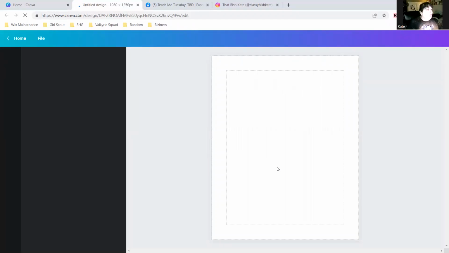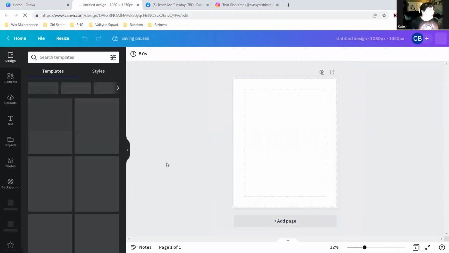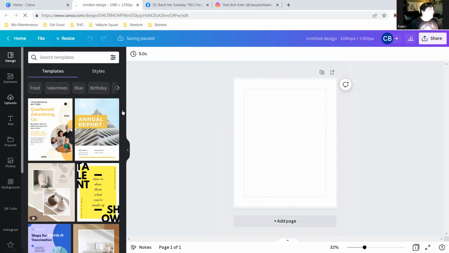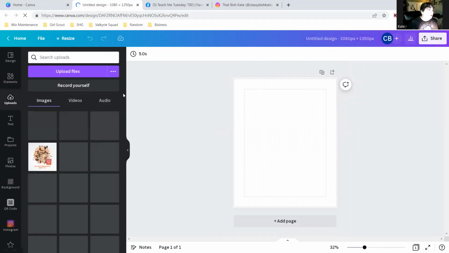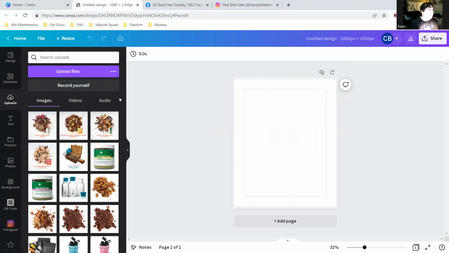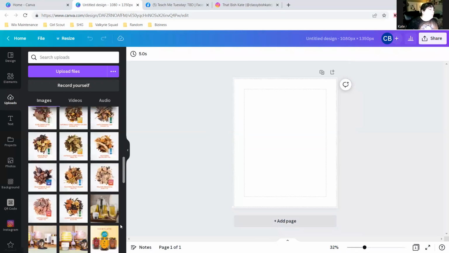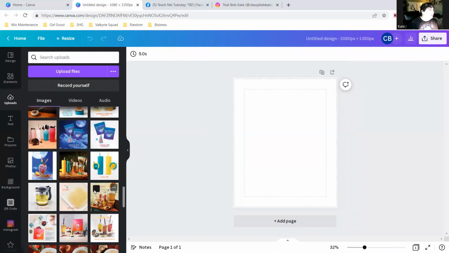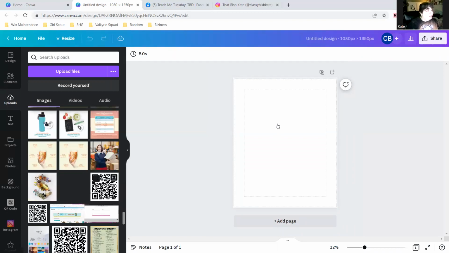Yes, I have the lines on because I was doing editing for some stuff. Anyway, we're going to upload the photo because we want to make sure we're taking up all of our room. I wonder what I've been crafting recently. Where is my face? I just want my face. Thank you.